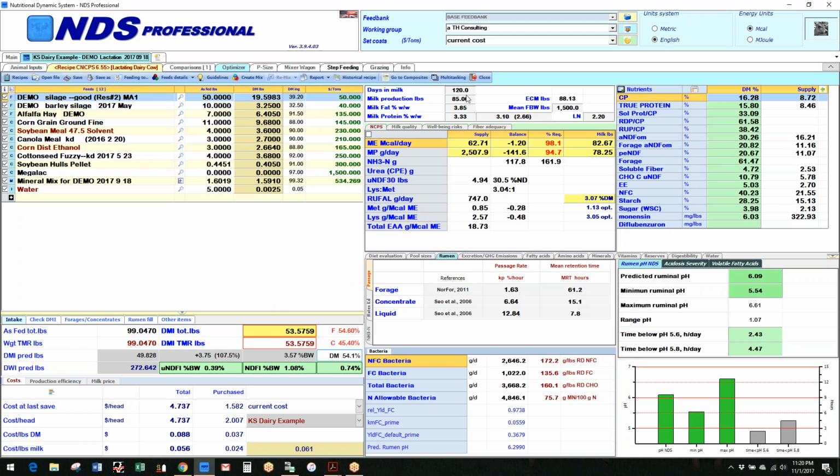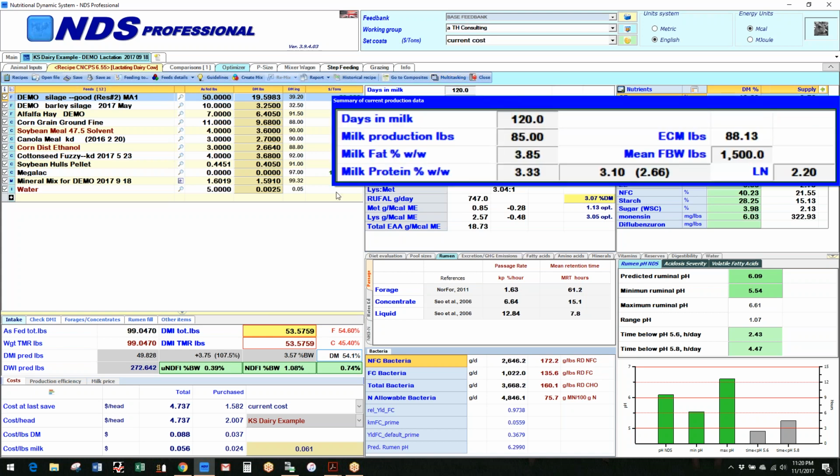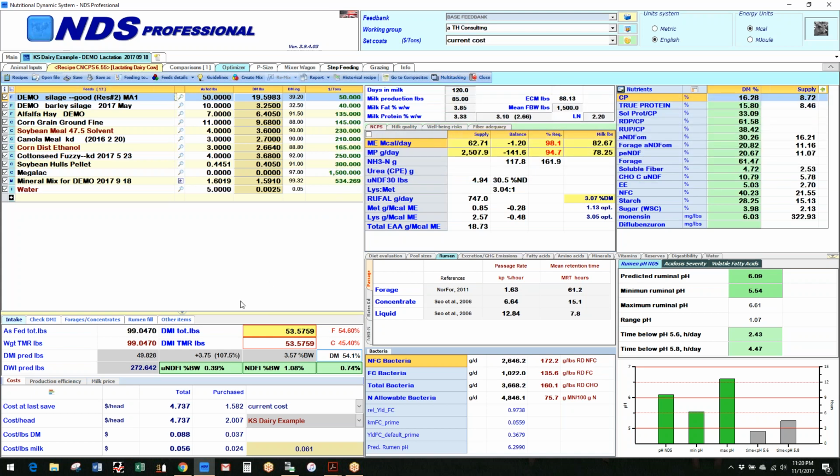My goal would be to make 85 pounds of milk described here, with 3.85 and 3.1 true protein. 1,500 pound cow, lactation is 2.2, and we've got her described really well.